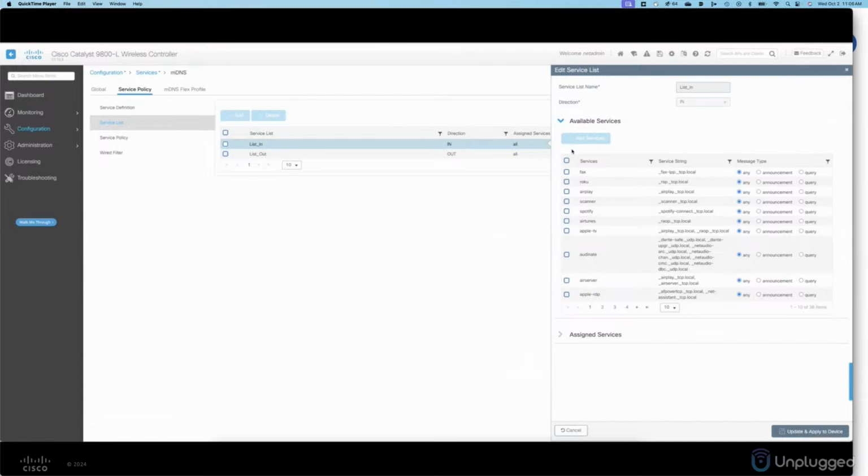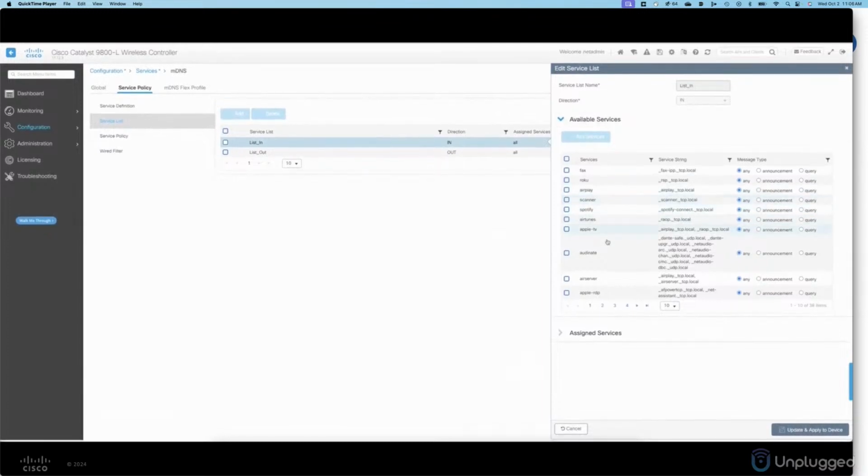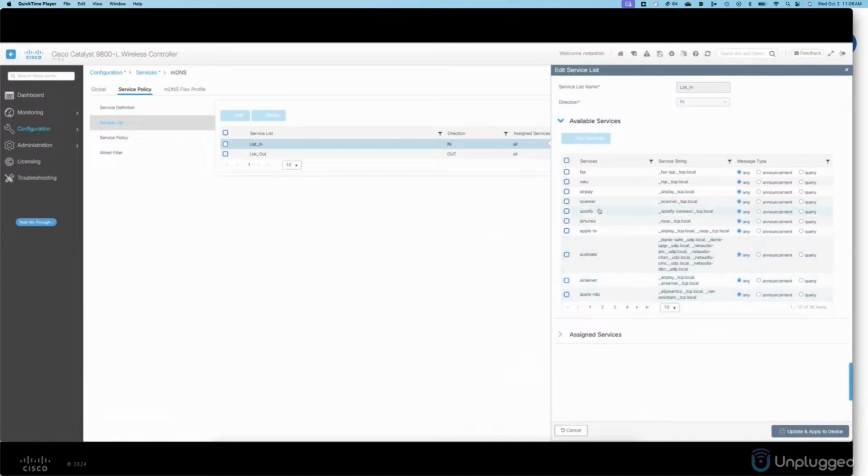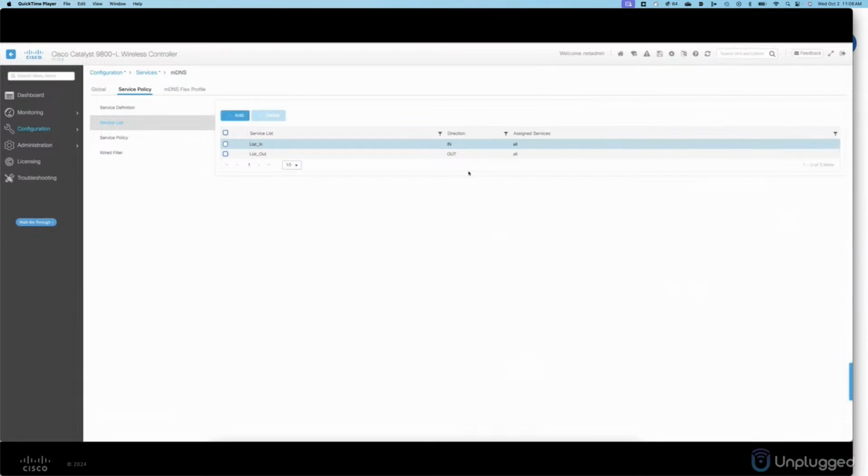So this is saying, what will the gateway learn about? Because this is taking it in. So I can say, what services do I want to learn about? And then I can also define, by the way, the top is available services, and then you have to open up that bottom where it says assign services to see I've assigned all, for example, in this particular case. Not a good example, but a simple one, because you typically would want to filter just the ones that you specifically want to see.